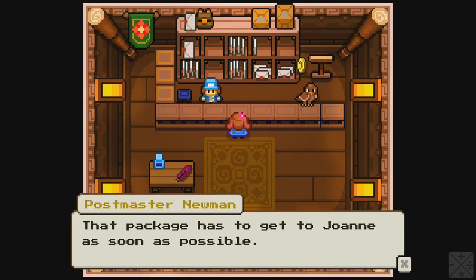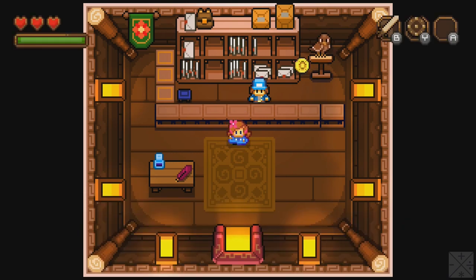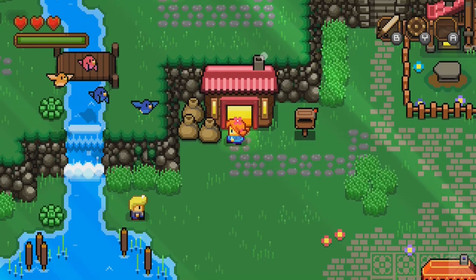That package has to get to Joanne as soon as possible. She lives in a small house in Anchortown in the Emerald Jungles. Southeast corner, I'm pretty sure he said.